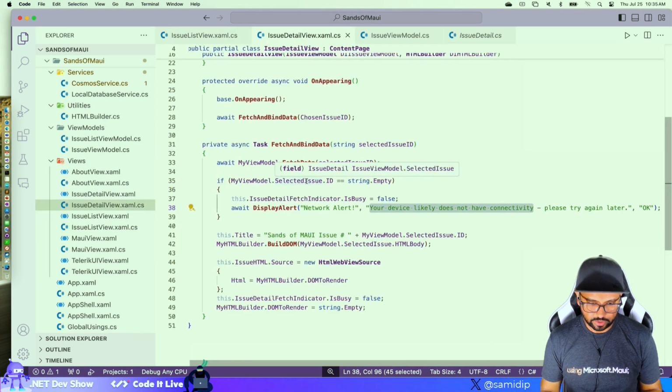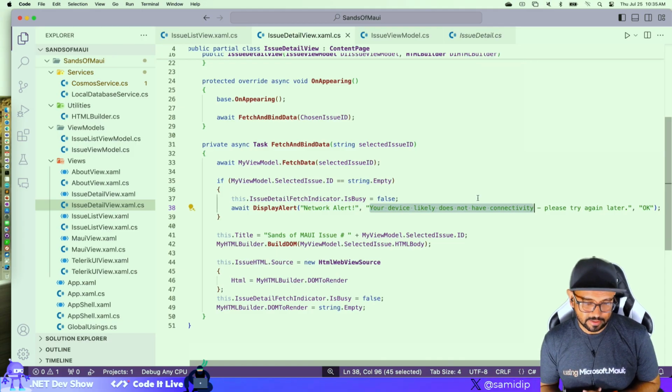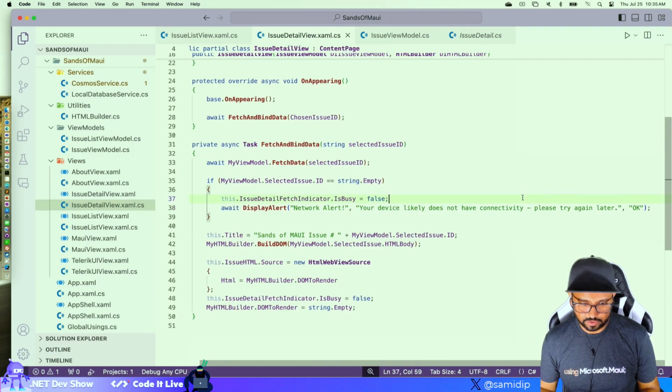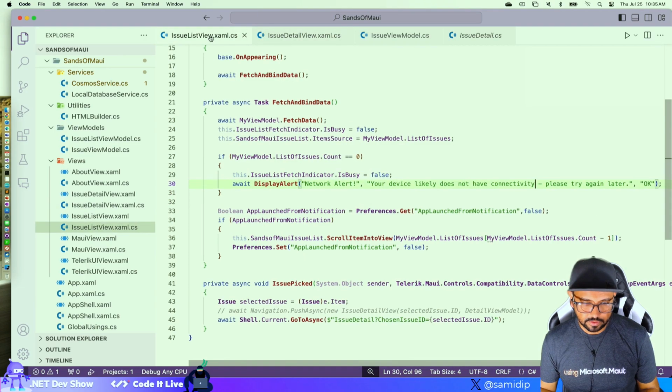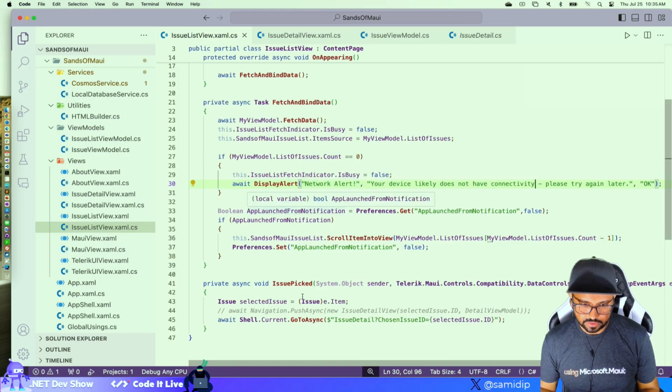If this issue ID, be it from the database or be it from the cloud, happens to be empty, which means I don't have a hydrated selected issue, I have nothing to show. So we're going to show a network alert and go from there. Well, we should not be doing any of this other stuff. Same here. Why am I trying to do all of this other stuff?